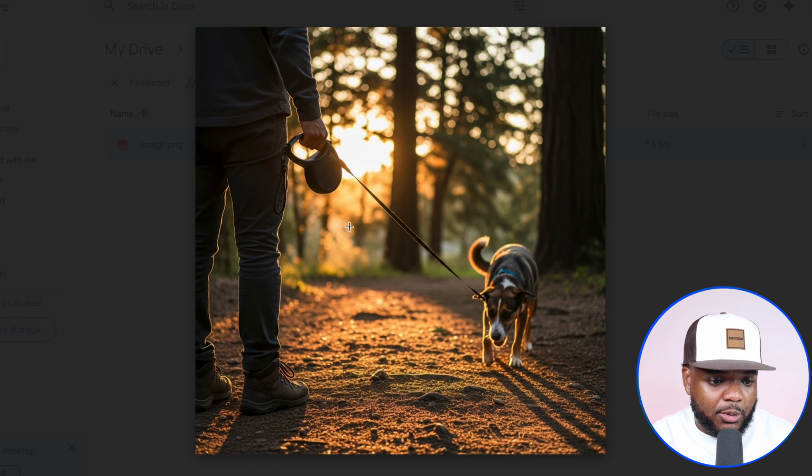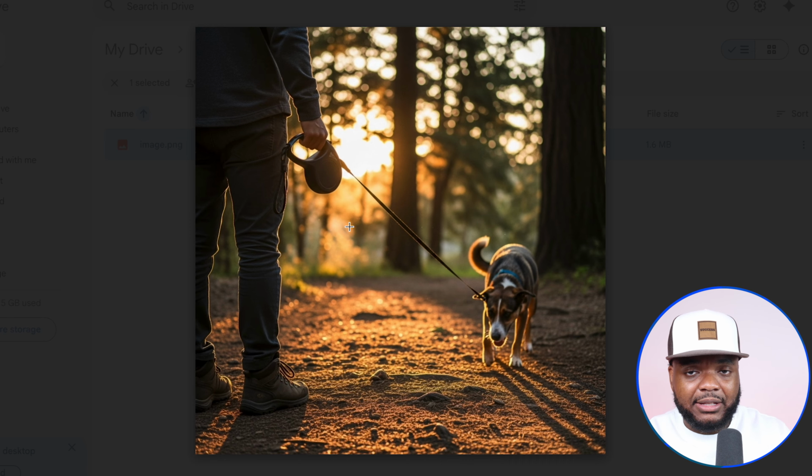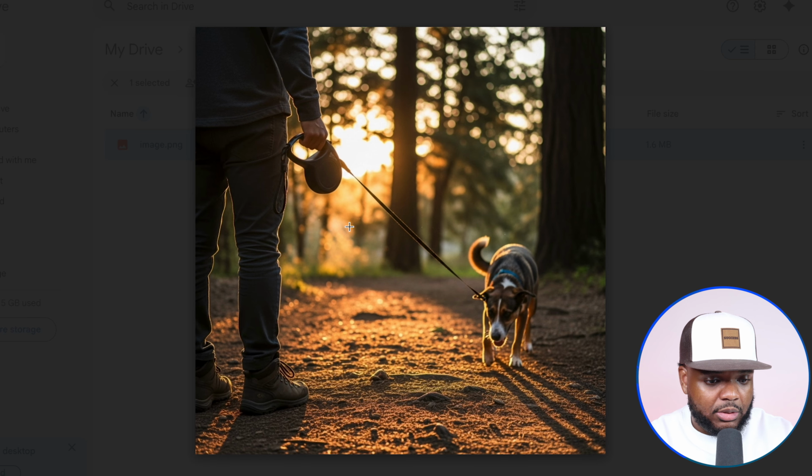And this is what I'm talking about when I say that you can get unique images using this setup, because if I wanted to get something like this, I would have had to have paid some guy to go to the forest with a dog, with the product for me to get this. But now I've got it for completely free, and I'm going to be able to use it in whatever way that I want to.